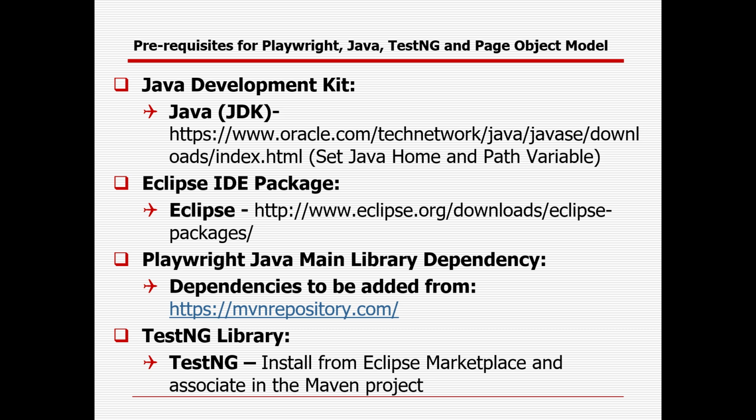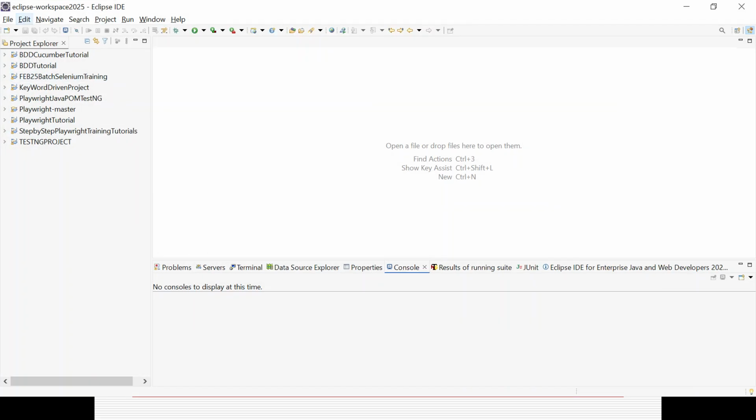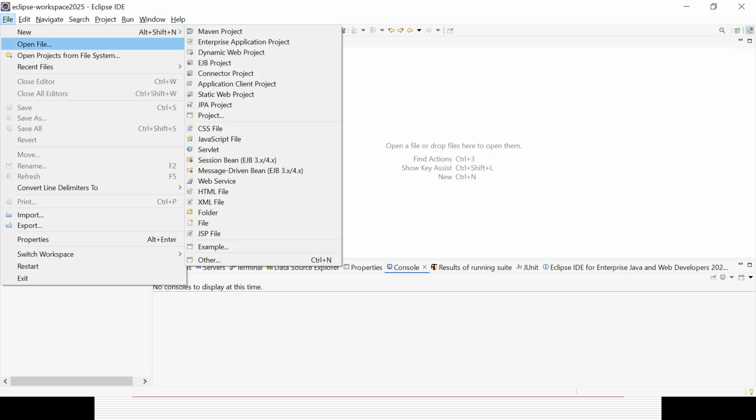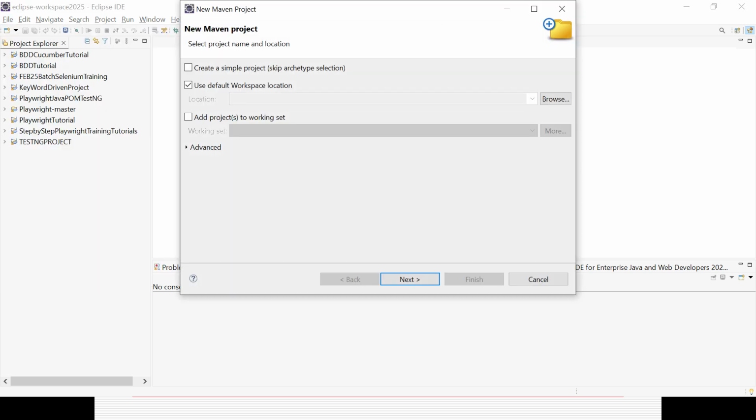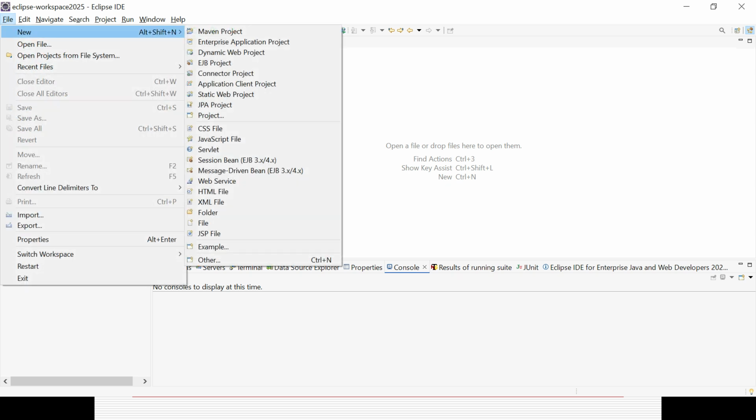Now let's try to create. As we already have the Java setup and the Eclipse, after opening the Eclipse we can simply try to create a Maven project. You can select that option after opening the Eclipse. The first time you will not be able to see any project, but I already created a lot of projects, so I am able to see all these projects in the project explorer section. Otherwise, after successful installation of Eclipse, you can set the workspace, and in that workspace you can open Eclipse again, and after that click on File, New and Maven Project.